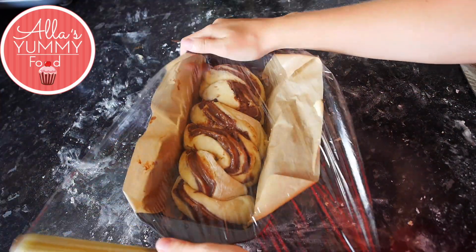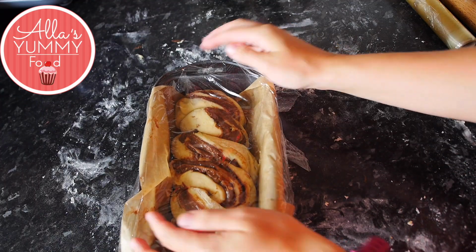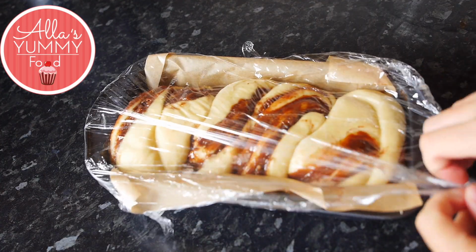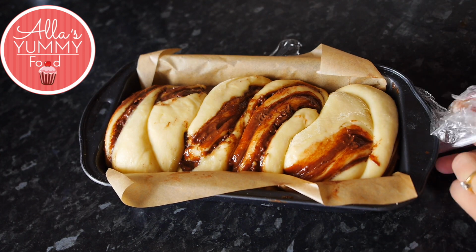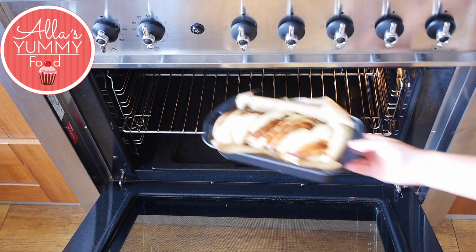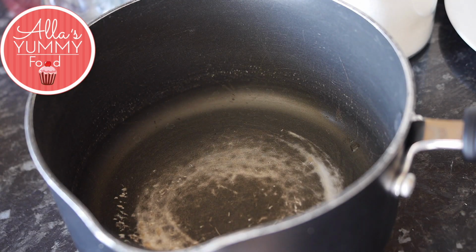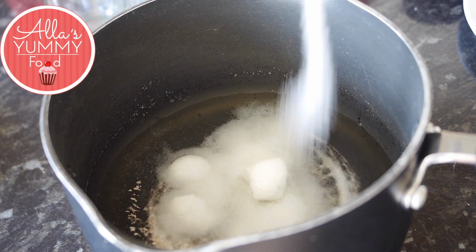Now we want to cling film this again and leave this to proof for at least an hour or an hour and a half, depending on your kitchen. So you can see this has proofed for an hour. Actually, I have a really warm spot in my house, very cheeky. And this is ready to go. You don't need to do anything else. Just place this into the oven and bake this for about 25 to 30 minutes at 190 degrees Celsius or 375 Fahrenheit.